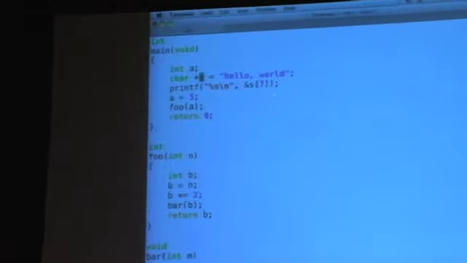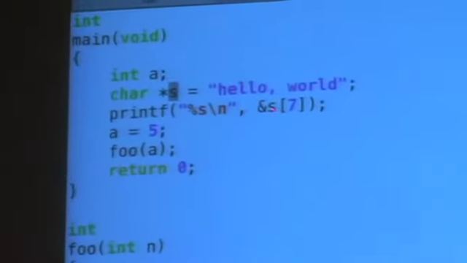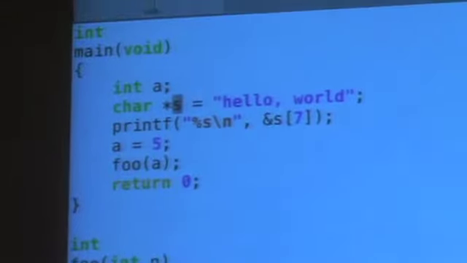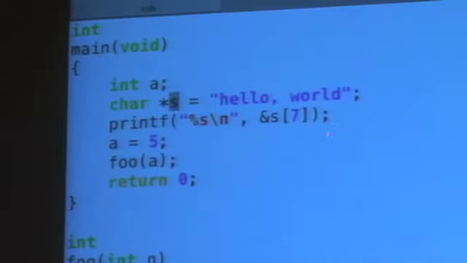Now, this is just a line to printf, but notice I'm doing something a little funky here. I'm first treating s as though it's an array, and that really is true conceptually. S bracket 7 gives me the 7th location, 0 indexed, of s. So what should that be? Well, this is 0, the h, 0, 1, 2, 3, 4, 5, 6, 7. So I count from 0, and I get w at location 7. So s bracket 7 would give me a char, namely w.